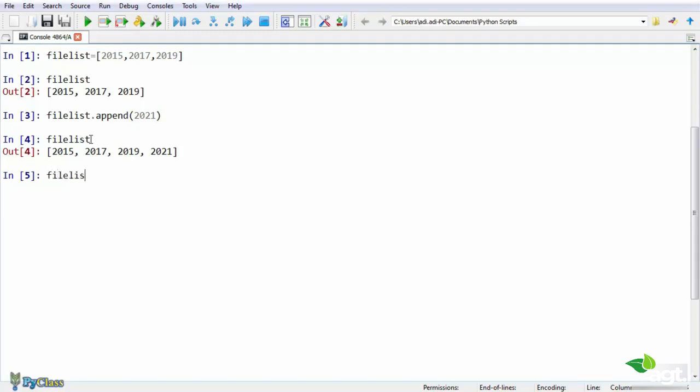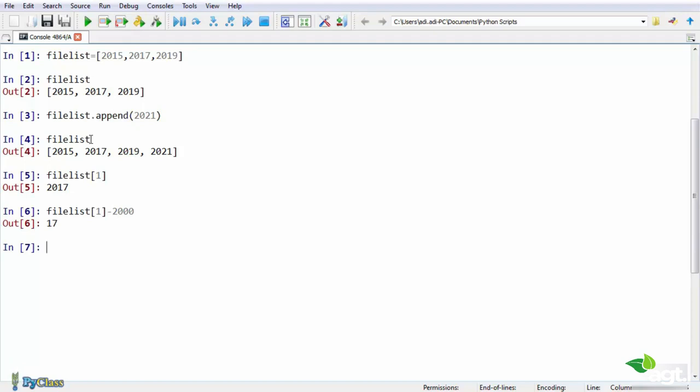We write the list name and the index of the item we want to call inside square brackets, and we get the second item. And this item behaves just like an independent object. For example, in this case, we have an integer, as you see.